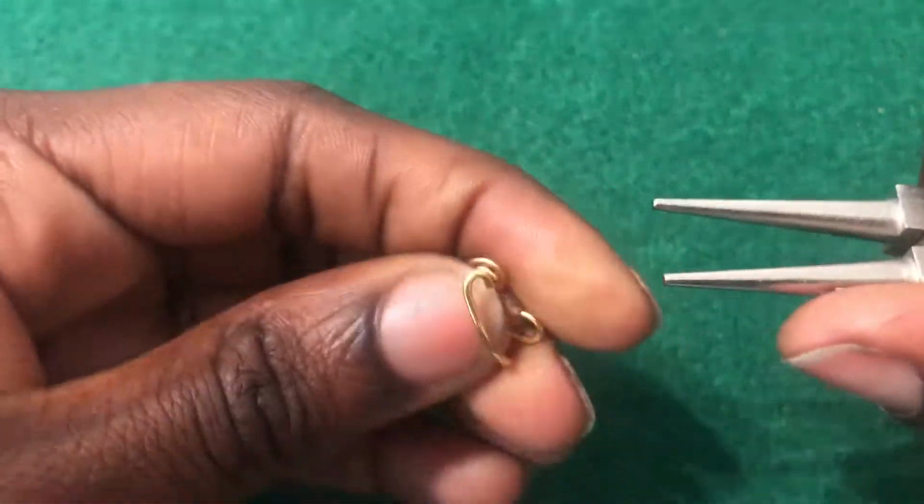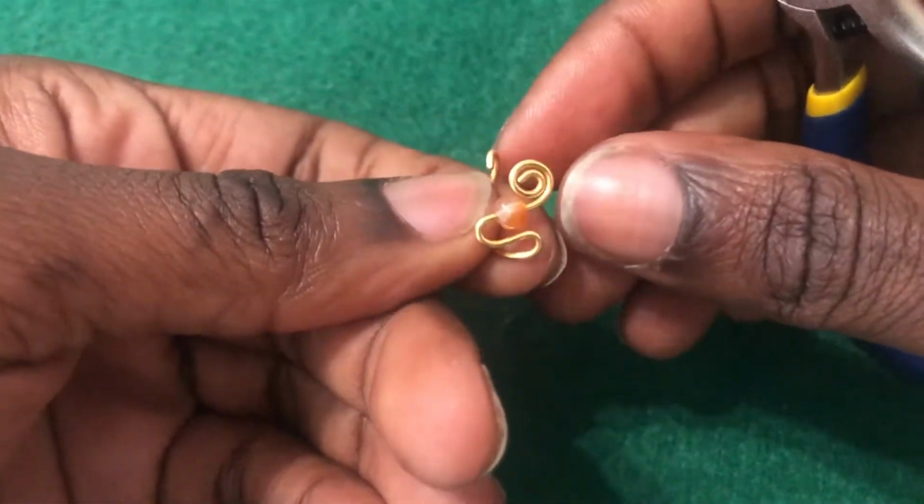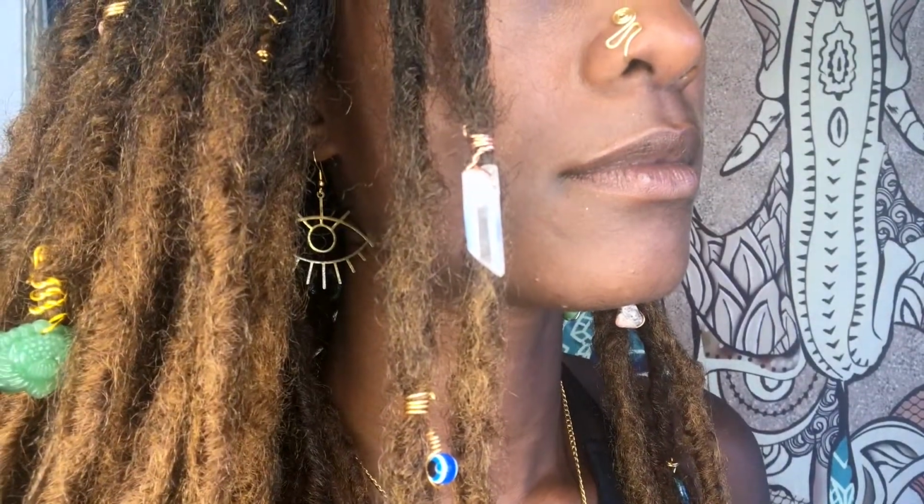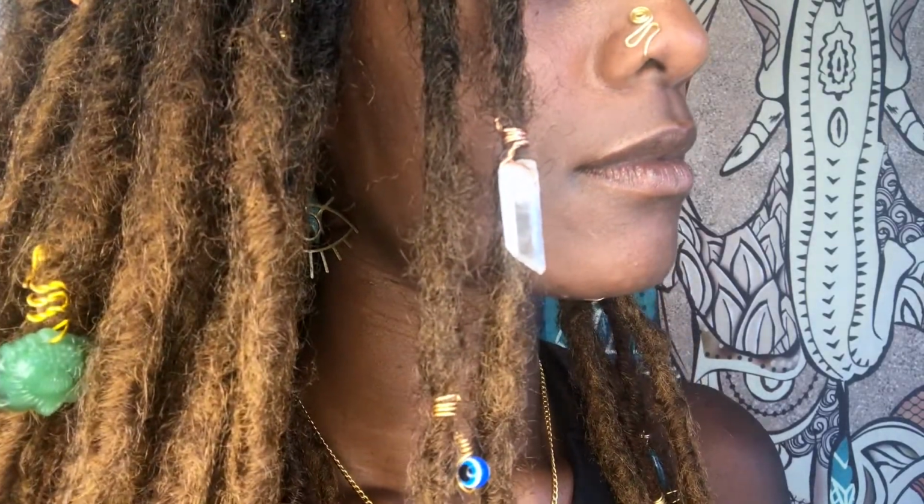Also, my phone died as I was making this, but all you have to do is make your final loop and you're done. I will be showing you how to make this loop multiple times. Next, I'm going to show you how to make the same nose ring but without a gemstone, and it's still cute. And don't worry, I will also be showing you how to make all these jewels that I have in my hair.